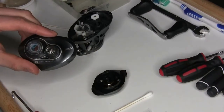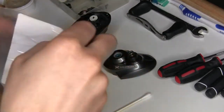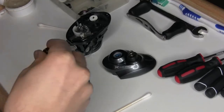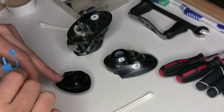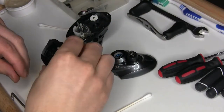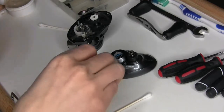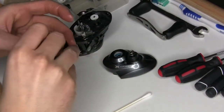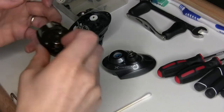Now that one's all set. The next bearing I'm going to put in goes into my left side plate, right into this cavity here. I'll give it a drop of oil or two, and put a drop inside the cavity as well. Just a drop is fine — that looks like a nice amount. I'll slide it in, and then there's a little clip that locks the bearing in place. That one's all set.